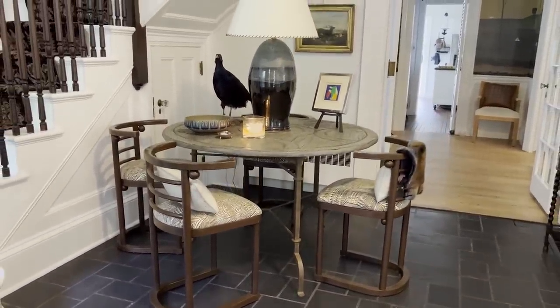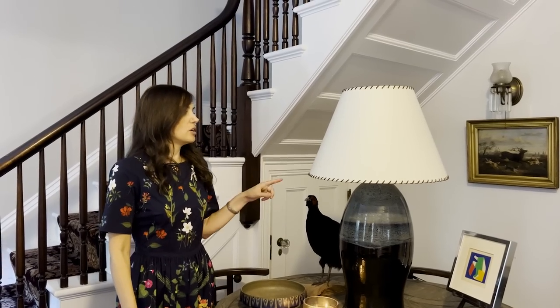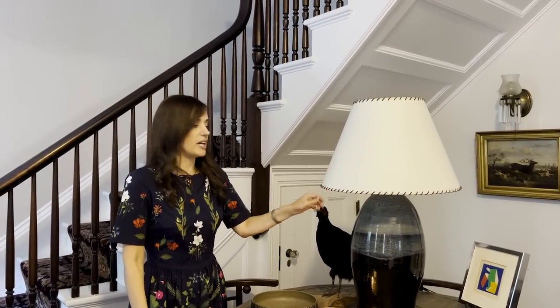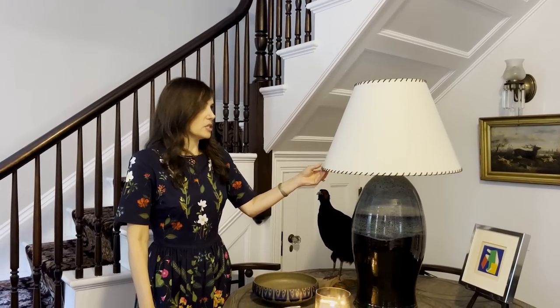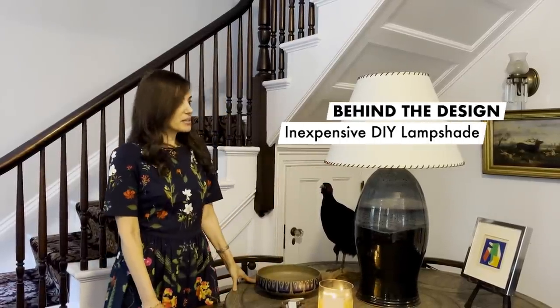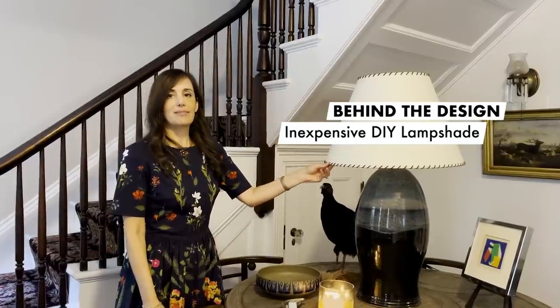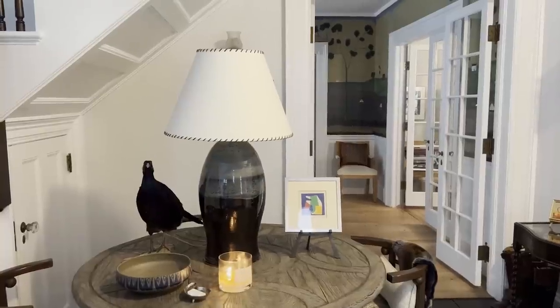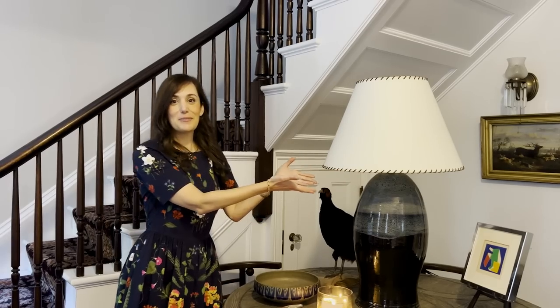I added a big round table with a big lamp on it and some chairs. I had seen lamps in Architectural Digest where there was leather cording whip-stitched around the lampshade, and when I went to find them they were so expensive and had to be custom made. So I decided to make it myself — I bought a lampshade, sat in front of the TV one night, poked some holes, got some leather from Michael's Craft Shop, and strung it along. Now I have a great lampshade just like the one I saw in Architectural Digest.